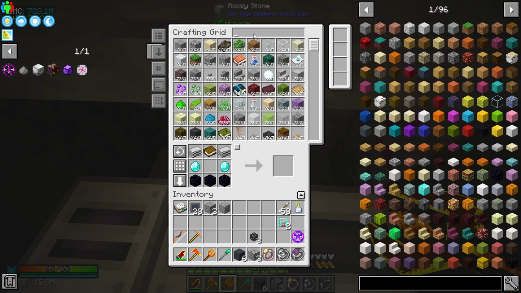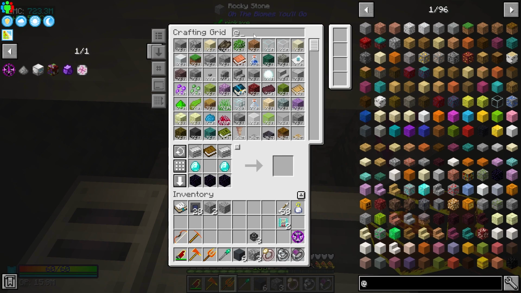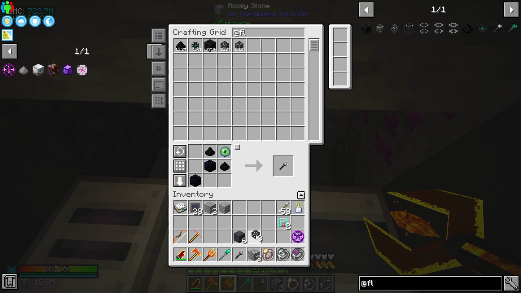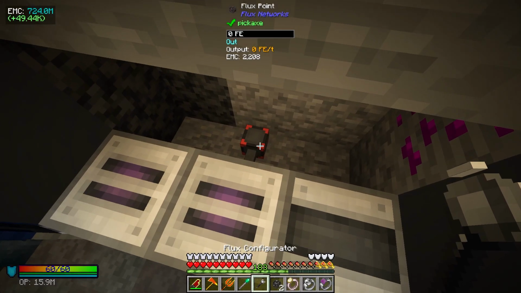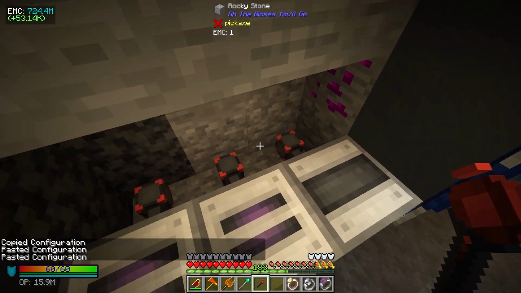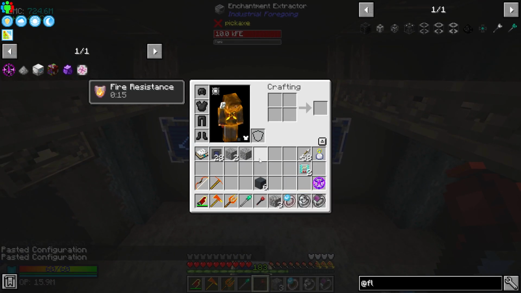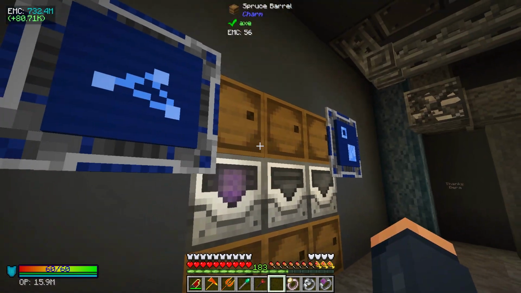use these points. By the way, if you're using multiple points, this is a little tip for this actual mod, for the flux networks. You can make yourself a flux configurator. And let's just go ahead and place one down. I'm going to configure it, right? It's ready to go. I'm going to shift right click on this, place down two others, and then just right click, and it actually pastes the network configuration onto those. So you don't have to keep doing it over and over again. Really handy.